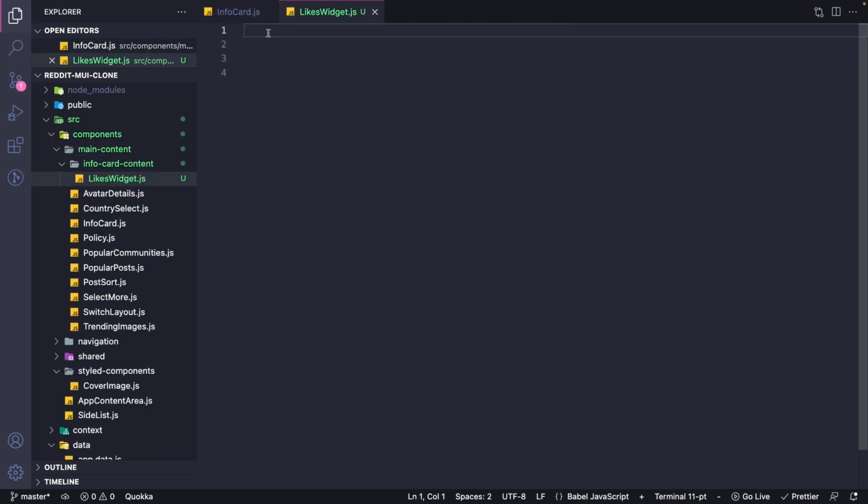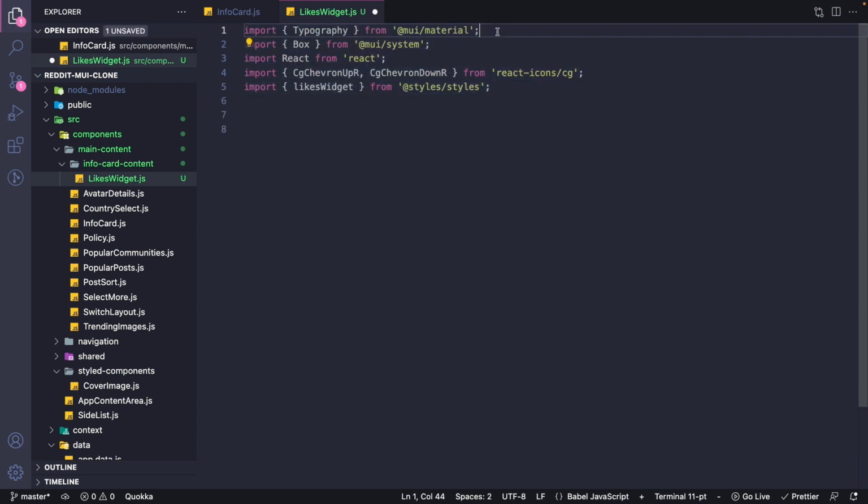These are very small components. So let's start with the import. We import typography, box, React from React, chevron up and down arrows from React icons, and some of the custom styles which we have created.